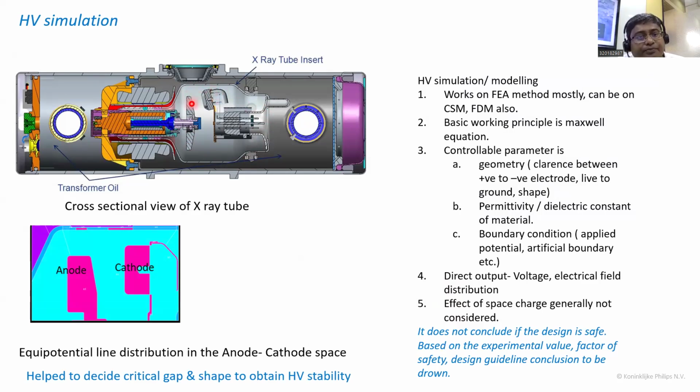Coming to the next point, it is very important to also maintain the required distance between these two, because I said that the X-ray tube has to operate from 40 kilovolt to 150 kilovolt. The same tube will work from 40 to 150. So it's important to design the distance between these two. So here comes a kind of design conflict. High voltage design is fine. From high voltage design, we say we need more gap between these two. More gap means more insulation, less chances of failure.